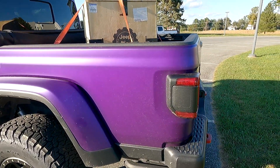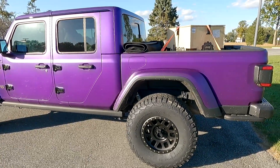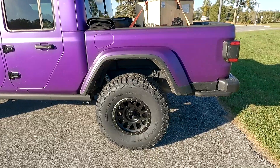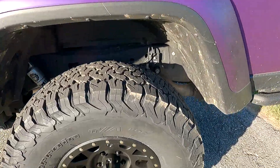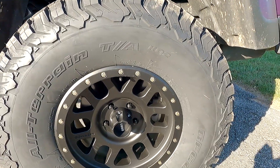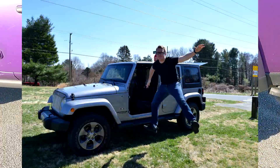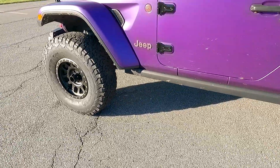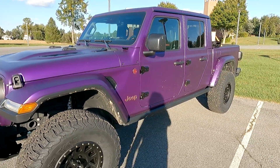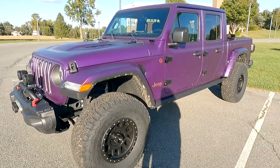When it all comes together it just looks nice. I've always loved monster trucks growing up, so being able to say I have one to a degree feels really cool. The tires are the BF Goodrich KO2s. I originally thought about putting this type of tire on when I had a Wrangler. I eventually saw the Gladiator, and initially I did not like the design, but it grew on me. I'm actually glad it did — it turned out pretty good and I feel very content with this decision.